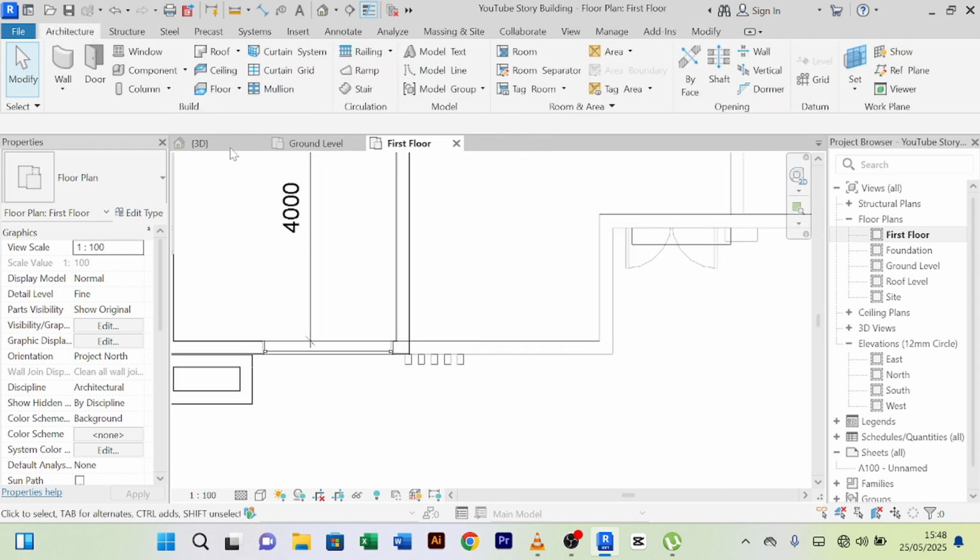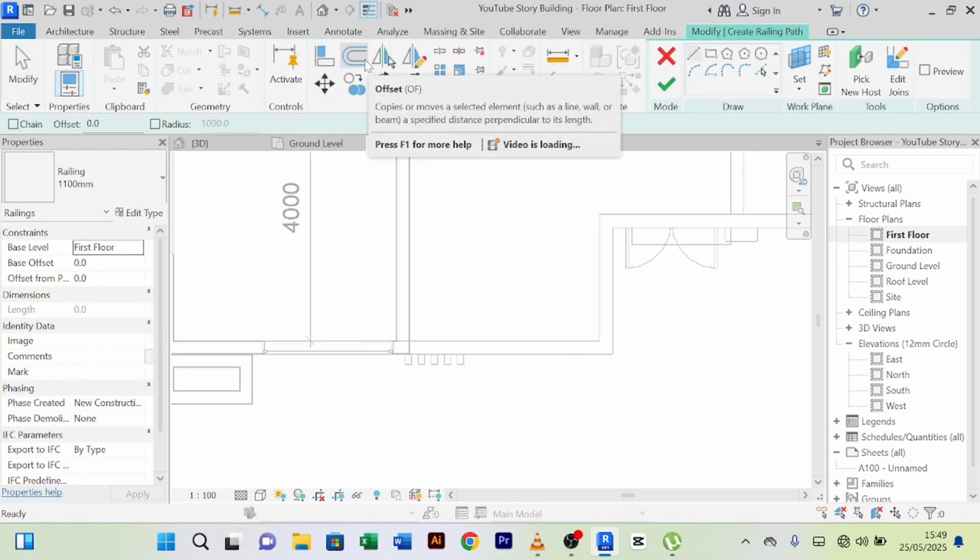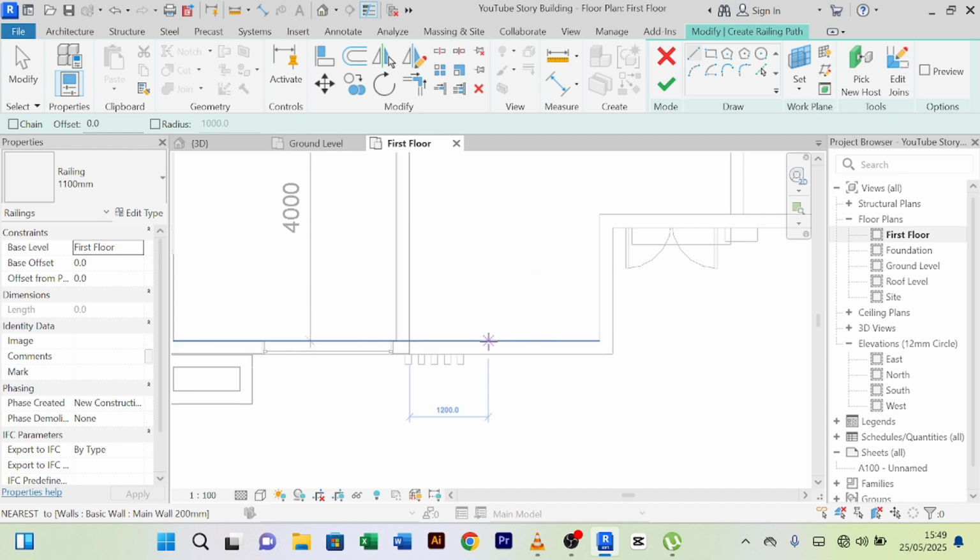So I'll come to architecture. But of course, we are looking for components. And here we have railings actually. If you click on railings, it will just give you that generic railing. But I want my own railings.